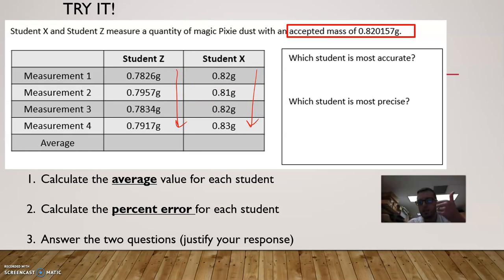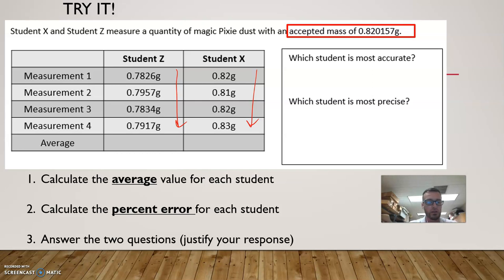First, calculate the average. That means we're evaluating the average quantitatively. We're getting a number for the average there. Then I would like you to calculate the percent error. So you would use the formula accepted minus experimental over accepted times 100, taking the absolute value of the top, and calculate the percent error for each student. With that number, you can quantitatively evaluate the precision, or sorry, the accuracy. How close were we to the right answer? So doing the percent error will help you quantitatively evaluate the accuracy. The lower the percent error, the higher the accuracy.